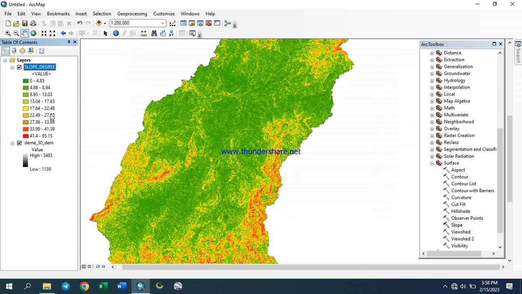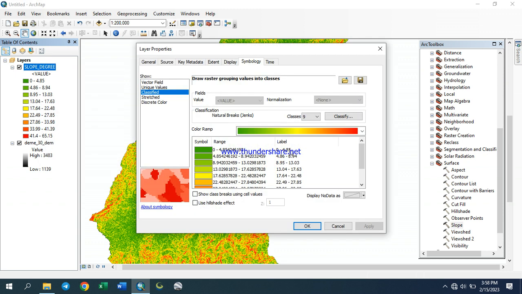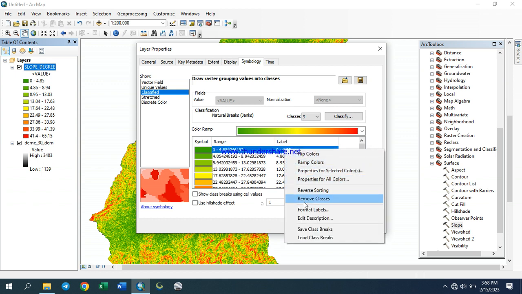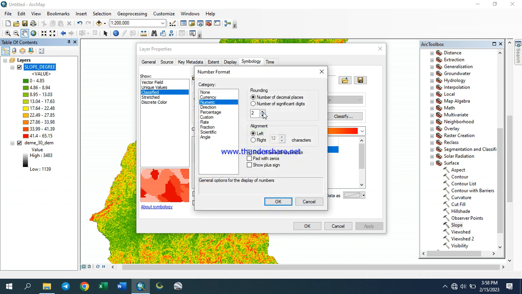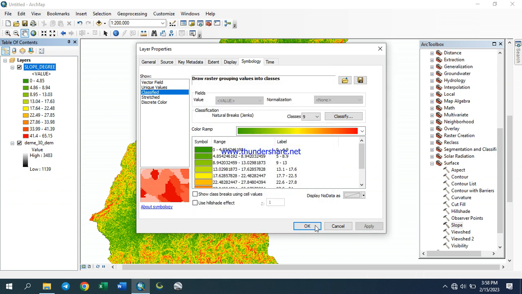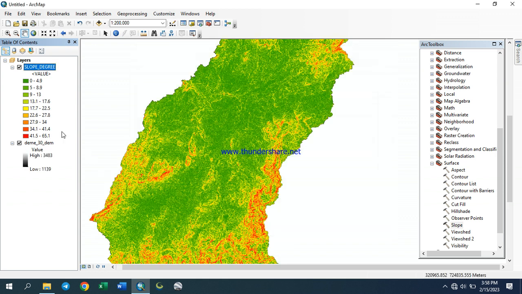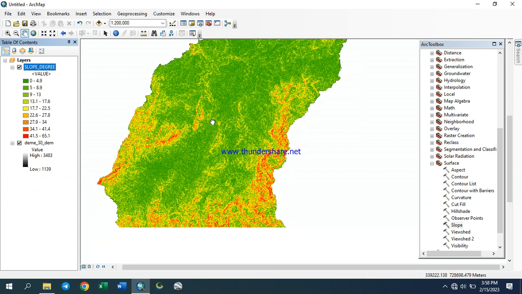Yes, it's nice to see. If you want one decimal place, right-click here and set format level 1. It's nice to see the degree of the catchment.